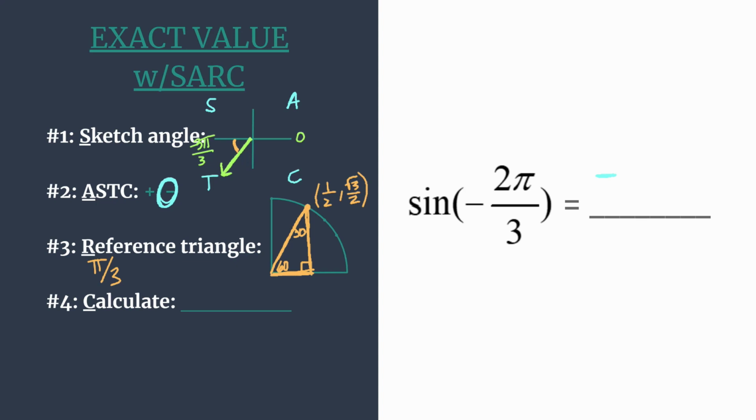And now that we have those coordinates, we're ready for our final step. So the C tells us to calculate. And when we're finding the sine of an angle on the unit circle, it actually isn't even much of a calculation. It's simply going to be the y-coordinate. And so we look at our y-coordinate, so the value is going to be square root of 3 over 2. And remember in step 2, we already decided that should be a negative value because our angle is in the third quadrant, so negative y-coordinates. And we know then that the sine of negative 2 pi over 3 is going to be negative square root of 3 over 2.